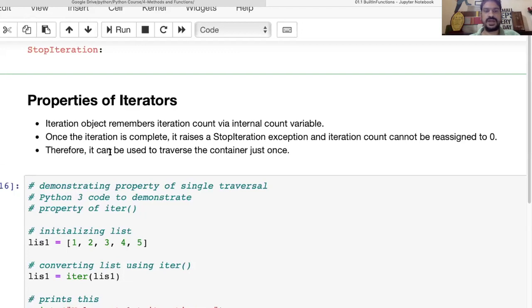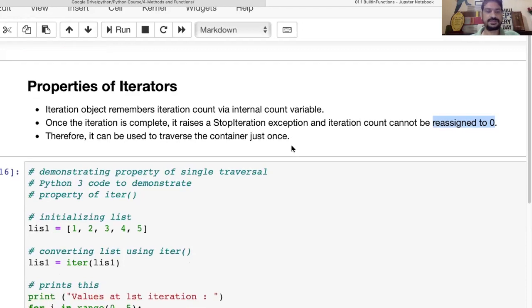And therefore, it can be used to traverse the container just once. Now here, it is not like if we are iterating, it will go back to the beginning again if it is at the end, because it cannot reassign it. So reassigning is not possible.